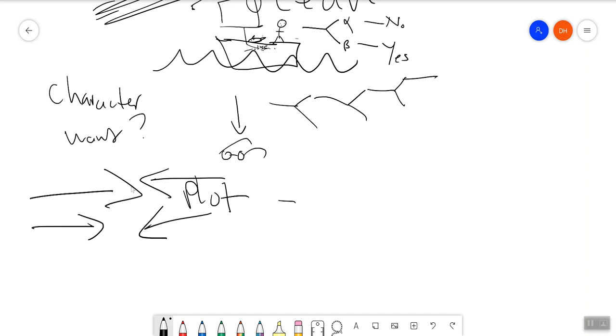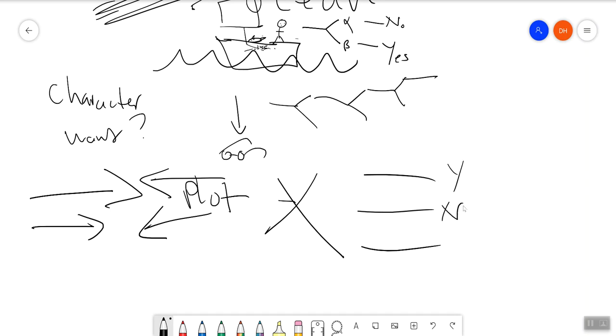So part of the plot here is that she gets pregnant. Now you notice that that creates tension. What are the possible resolutions? She has the child. She doesn't have the child. There's really no third option. I guess she can have it and put it up for adoption. But that doesn't really fit the arc of this story, you see. So we want to try to keep these kind of like a yes-no dynamic, okay?